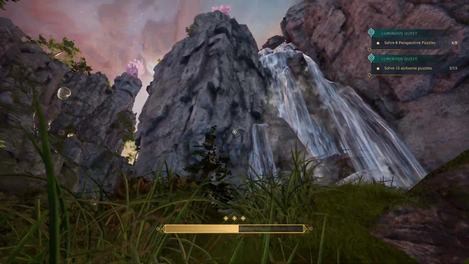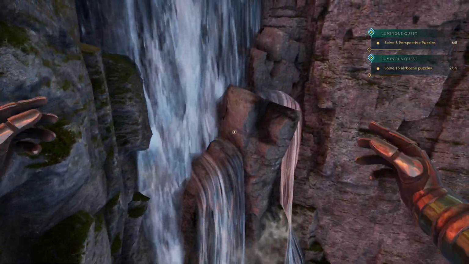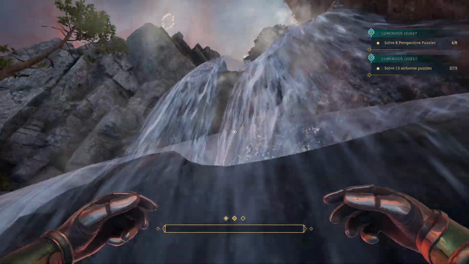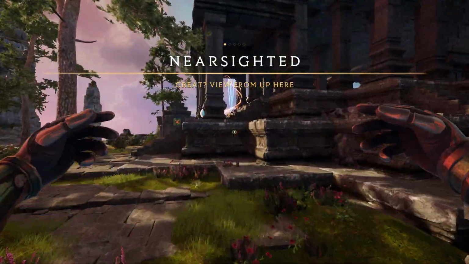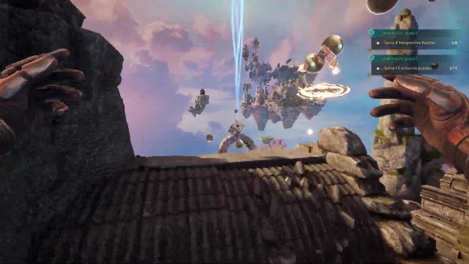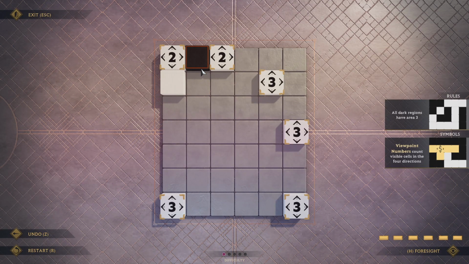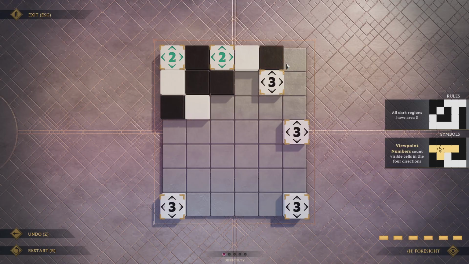Okay, let's go up. Whee! And let's go up again. I'm not going to say it this time. Sorry. Any new puzzles today? No? Okay. Well, glad I asked. Let's do this guy here. Dark regions, area 3.